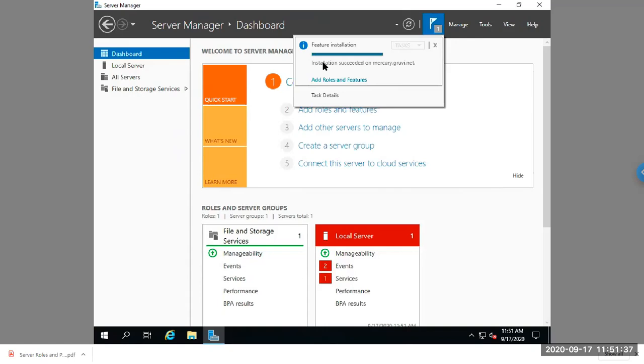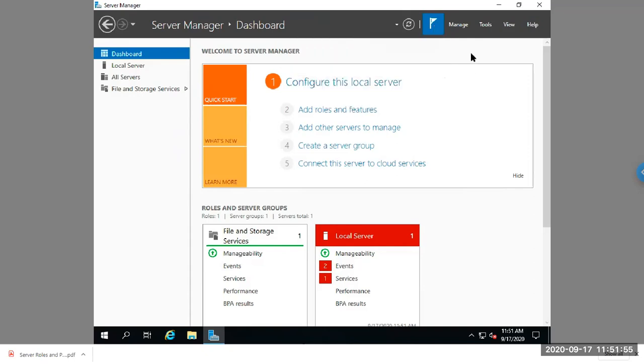Sometimes they're not so benign, but here it's just a status update, installation succeeded, add roles and features. In some cases, it'll say you have to continue with configuration of your role. So there may be a prompt associated with the role that you selected. Any questions here on the last screenshot I need to capture for the Module 1 solution?